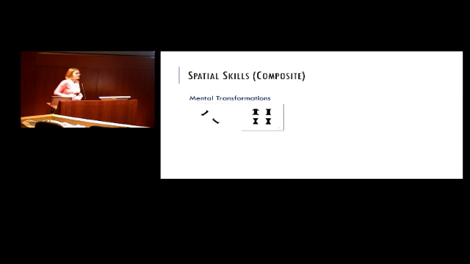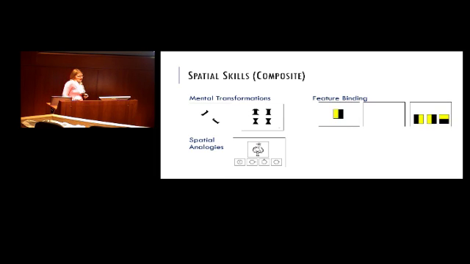For the spatial tasks, we used tasks that have previously been shown to relate to language. So the mental transformations task, which I mentioned before, where children have to pick the shape that would be made if you put the 2 pieces together. Spatial analogies, where they have to pick the one at the bottom that goes best with the one at the top. The feature binding task, where they have to pick which of the 3 match the one that they saw in the first display. And then also a picture rotation task. In this one, they're told to look at the bear on the left, and which of the 3 on the right would be facing the same way if we turned it right side up.